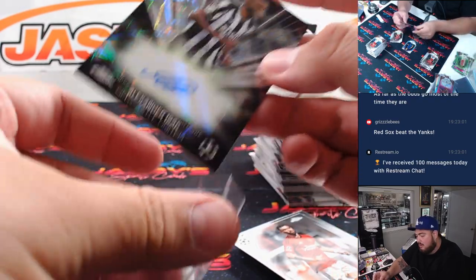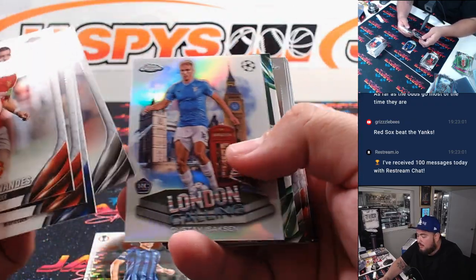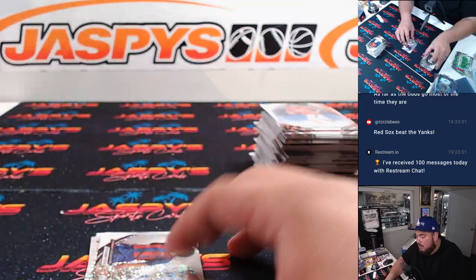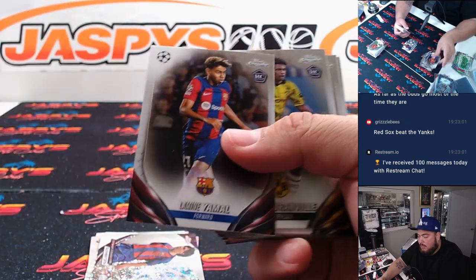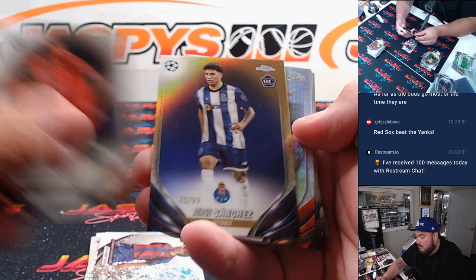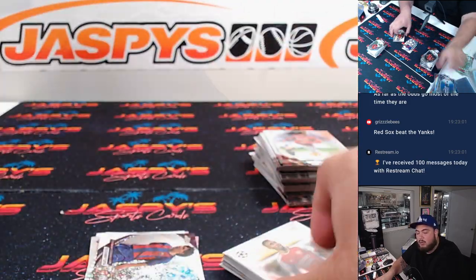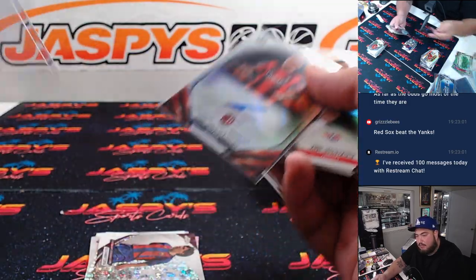Alexander Isak, Newcastle. Winnebob. Courtois, 225, Real Madrid. George Sanchez. That's like a honeycomb. It's probably Jorge, but George. From Mexico for FC Porto. And Theo Hernandez for AC Milan, going to Dan.